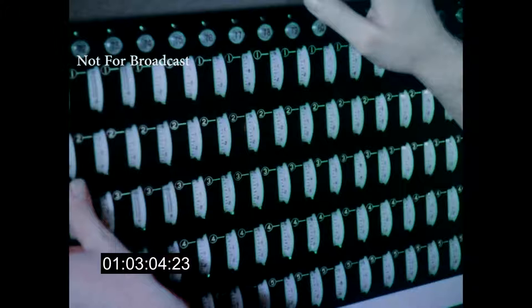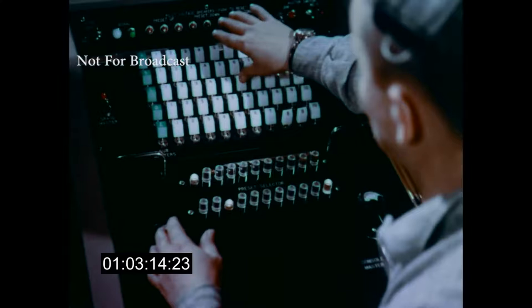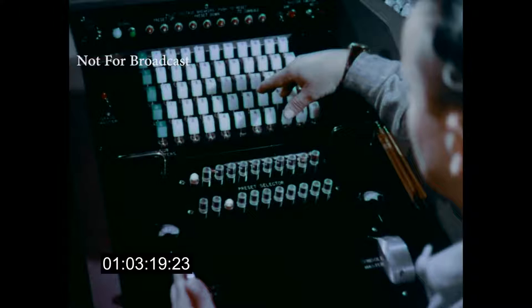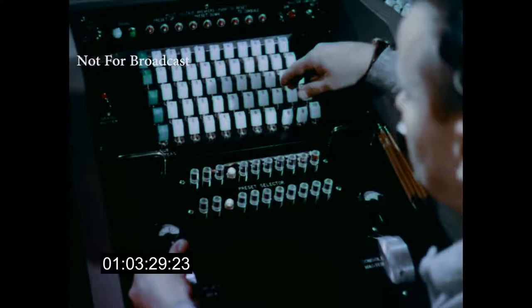The man sitting at this main control panel is punching the buttons that actually cause the light changes out in the studio. After the dimming dials have been set correctly, this fellow can punch a button that turns on the entire combination of lights that were set up beforehand. When he pushes the dimming lever in his left hand, he can cause the lights to come up slowly. The white buttons on top would make the combination turn on instantaneously.